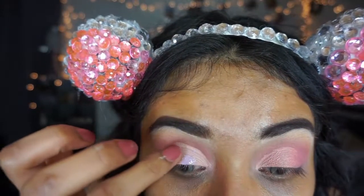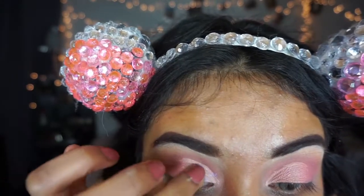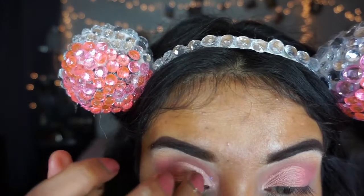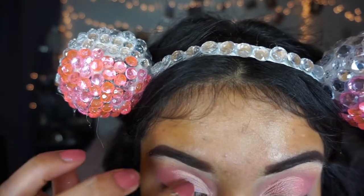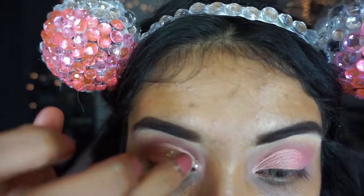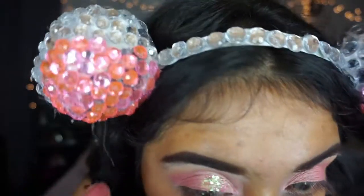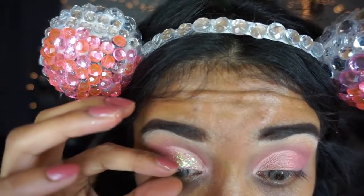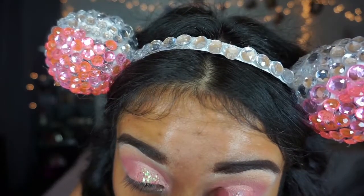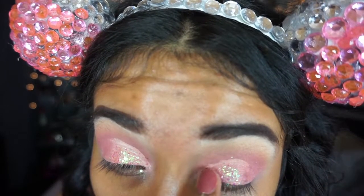Tap, tap, tap. So this glitter, guys, I got it from eBay, and I'm using the color pink, and I'm putting that on top of the cut crease. I ordered this from eBay a while ago, and they sent me like 10 different colors, and they're just so cute. This is like my favorite part. Glitter up, dazzle it up. Yes. No, but seriously, it just makes it look 10 times better. I love it, I love it.